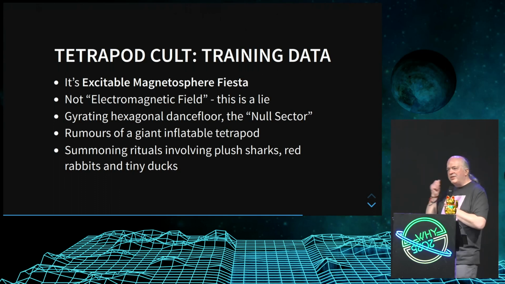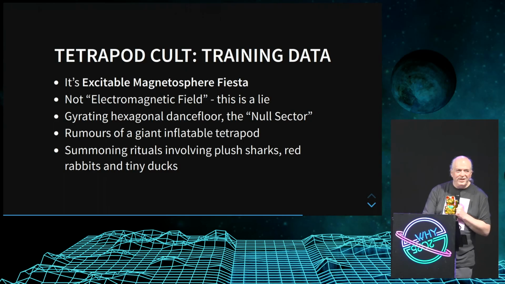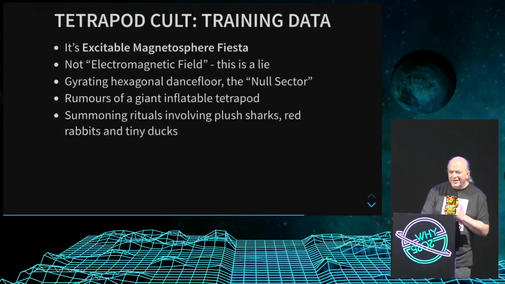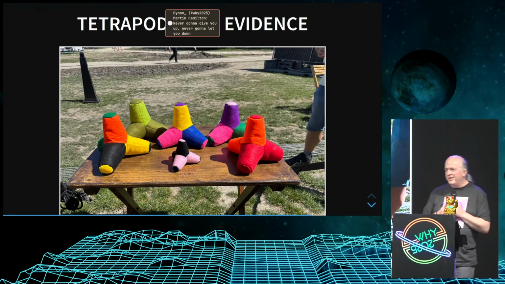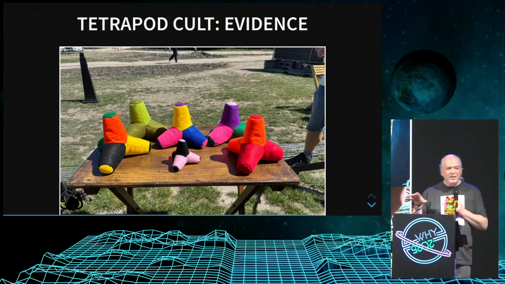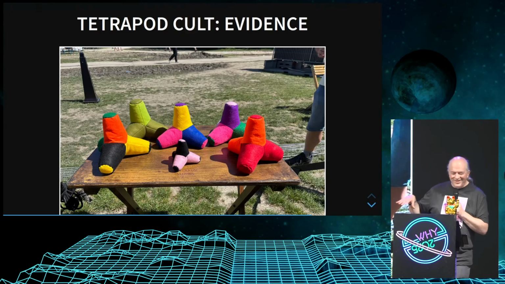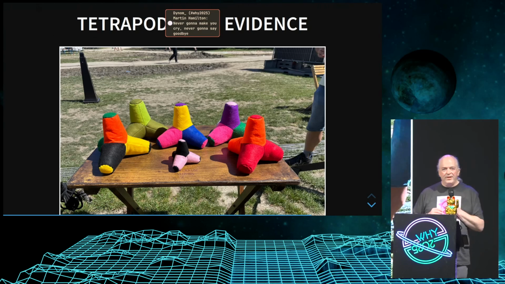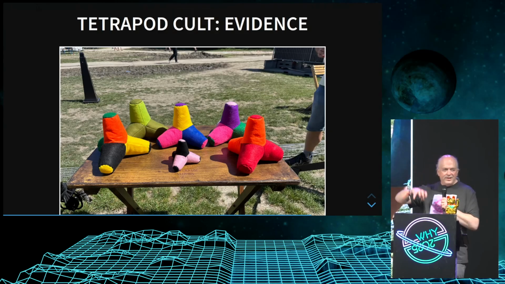And I've started to try and spread the word about the truth of the excitable magnetosphere fiesta, because it's important that we get the truth out there. We don't want people to be brainwashed by what they read on the internet. And that's where we come on to the tetrapod cult. And people may not realize this, but at this camp today, in August 2025, this is the point where the cult of the tetrapod really kicked into gear.